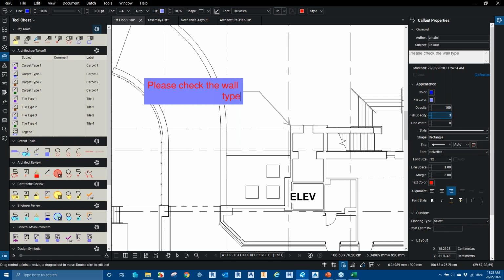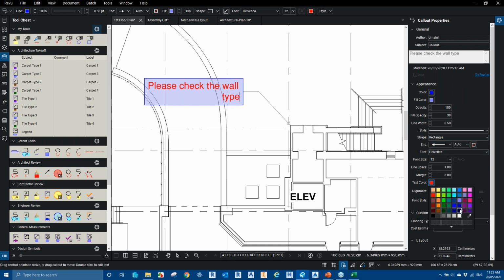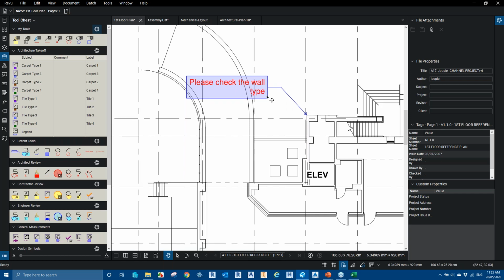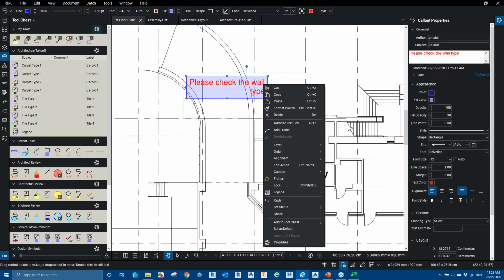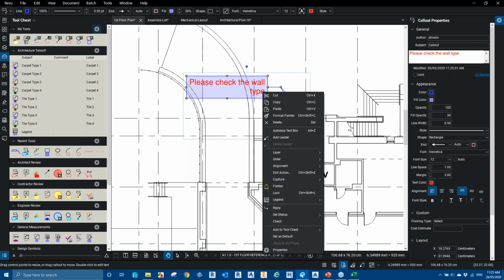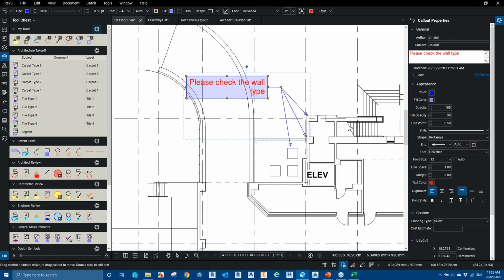I'm going to change my fill opacity to 30%, change this to close filled, and change the text to blue as well. Right, so I've got this callout markup here, but I want to also add the same text to another wall. So if I right click on this callout markup, I've got this option here called Add Leader. This option lets me add multiple leader lines to the same markup. Please note that unfortunately this option is not available to add the leader on the other side, but on this side I can add as many leaders as I want.